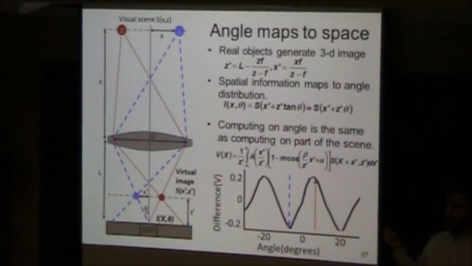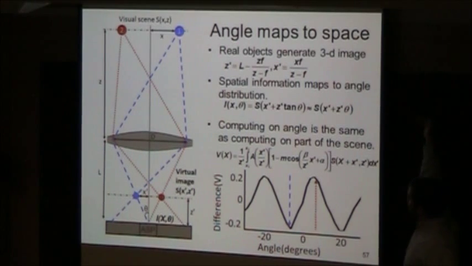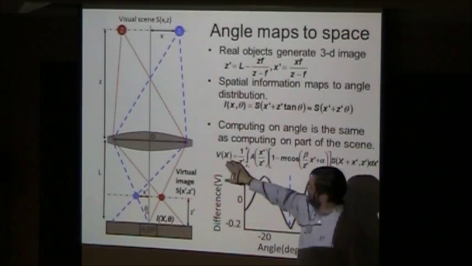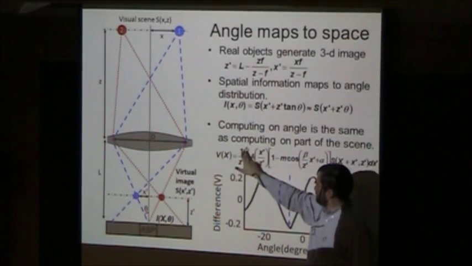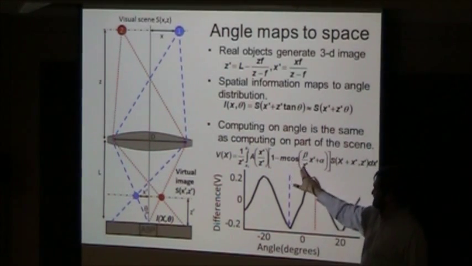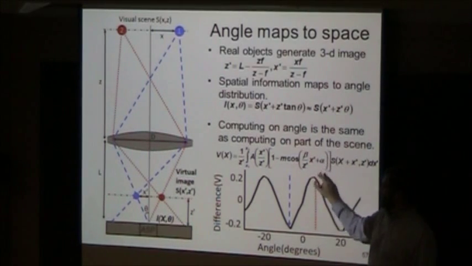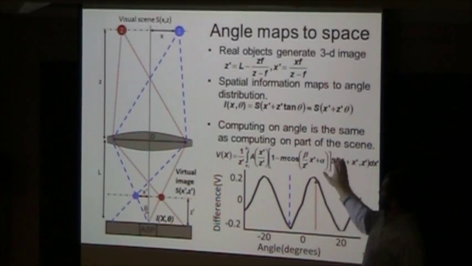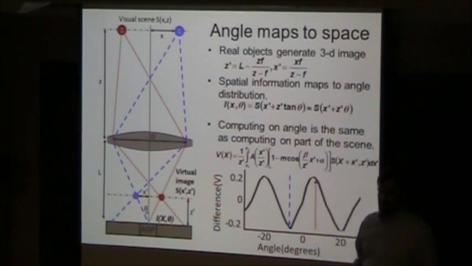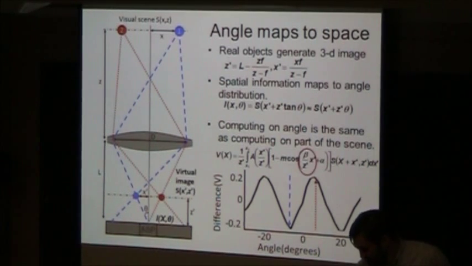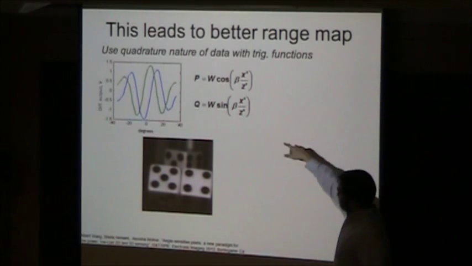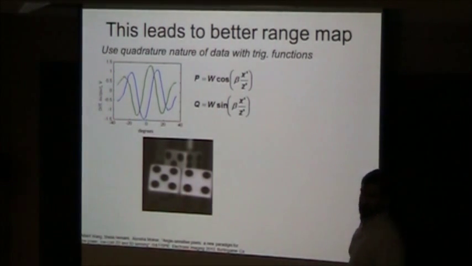Now, we can be a little more sophisticated than that. We go back to our various nasty math. The main point I want to get to here is, as you work through this math, you find that the final response, the voltage response, is an integral, but in that integral is a cosine function, or a sinusoid function, and the depth, z, is actually inside the sinusoid function. So this is the input, this big mess, but the depth information is actually contained within the essential frequency response of our sinusoid. So we can use that by just approximating our two inputs, the sine and cosine, with that same coefficient inside, and then doing a little bit of trigonometry.